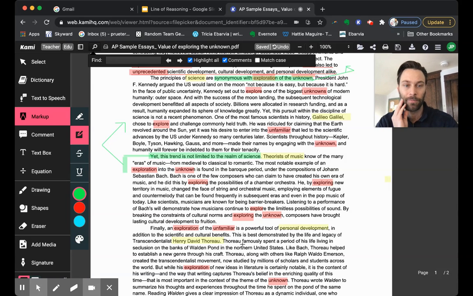But that's not the only time they do it. It's not just in the topic sentence, right? We also have examples where, even in the middle, scientists, music are known for being barrier breakers. So now we've got this idea of trying to connect what we had just talked about with this new element, right? So even though we're talking about Bach, he's also exploring the unknown.